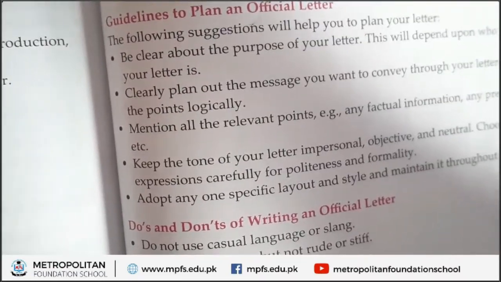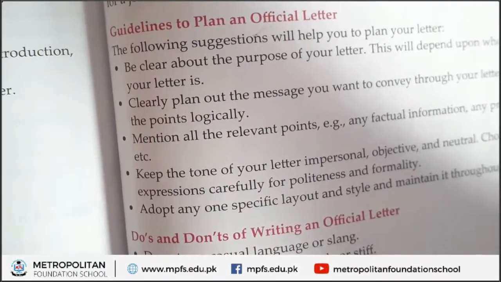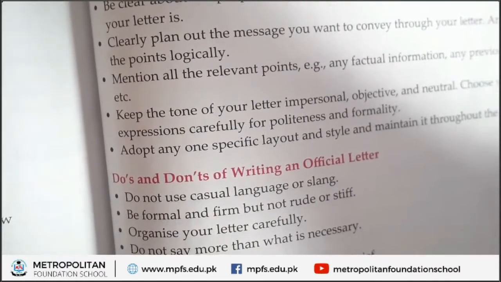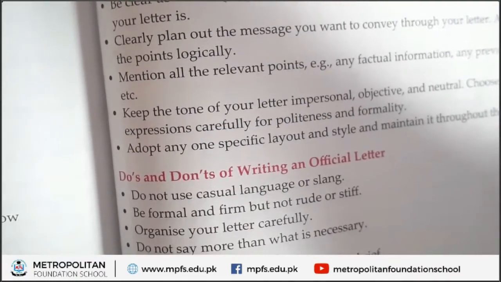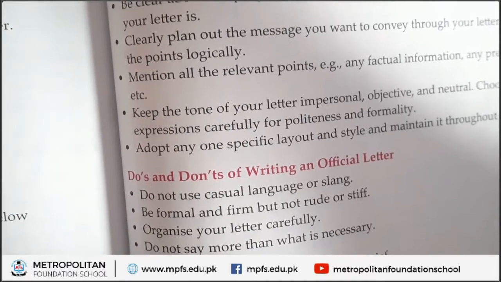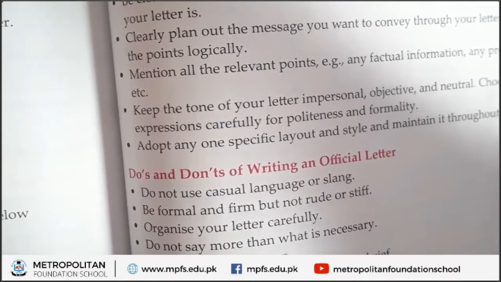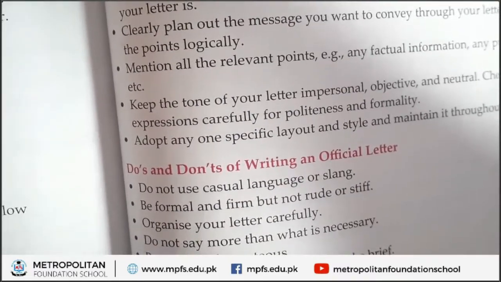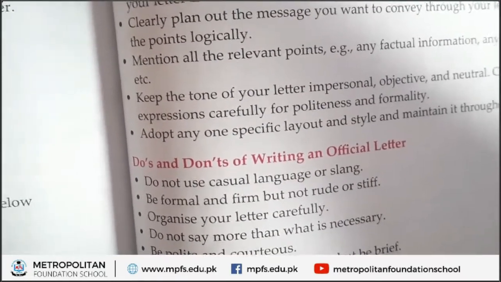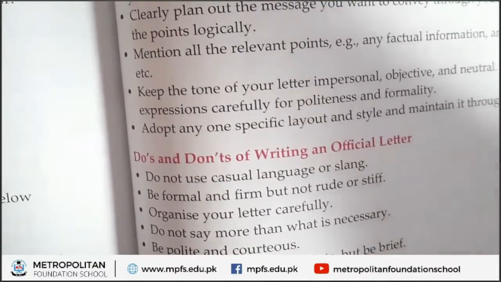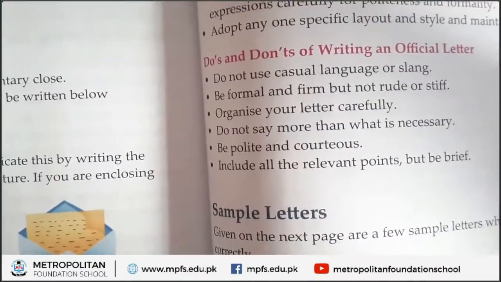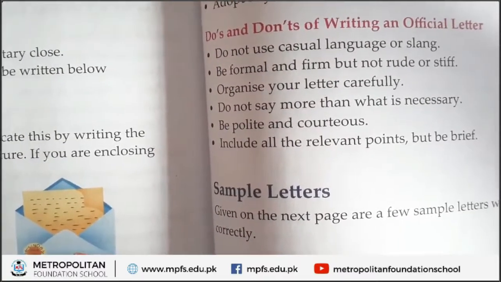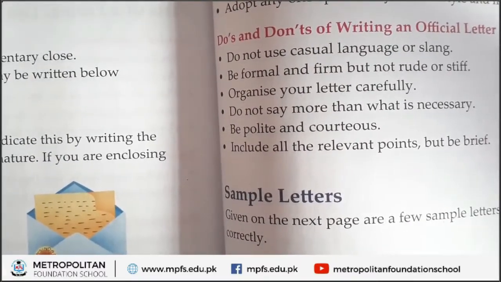Then, the do's and don'ts of writing an official letter. Do not use casual language or slang. Be formal and firm, but not rude or stiff. Organize your letter carefully. Do not say more than what is necessary. Be polite and courteous. Include all the relevant points but be brief.